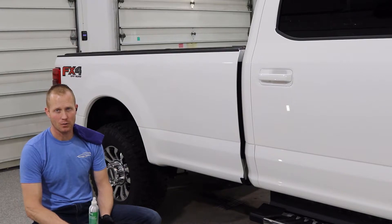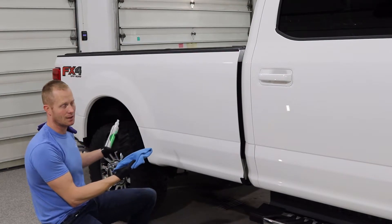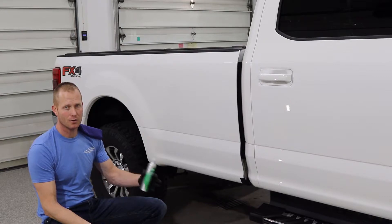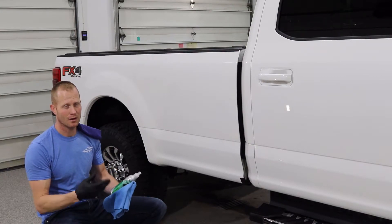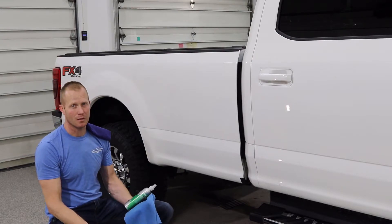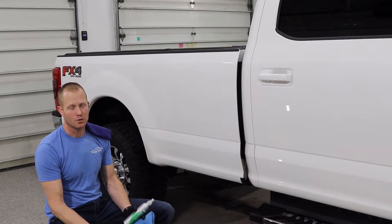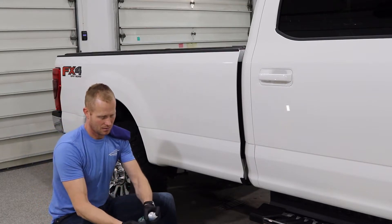Overall a very easy product to work with — you can see I'm doing massive sections, like half of this box for application. With a real longer-term ceramic coating, instead of a cloth and spray bottle you'd have a small highly-concentrated bottle, and some of them you can only do a foot-by-foot section before it starts to dry and then you have problems wiping it off. So this is a great beginner coating, it looks good, works really well. Longevity isn't the same as a true long-term ceramic coating, but it works great and lasts long enough that it's worth doing the job once a year.